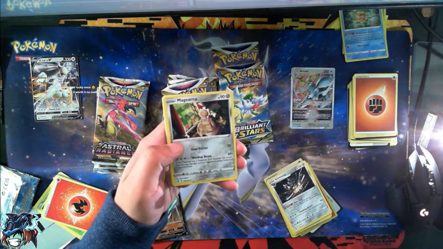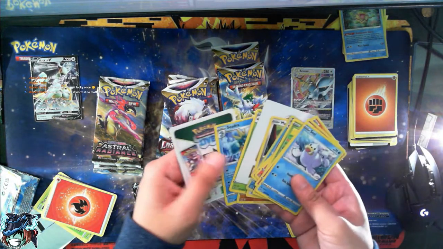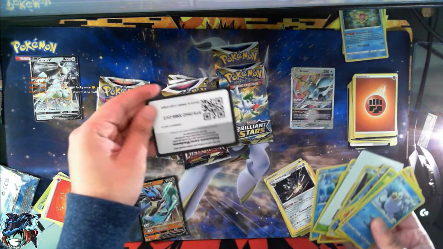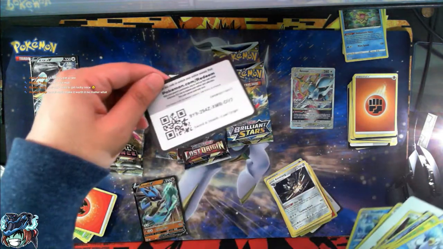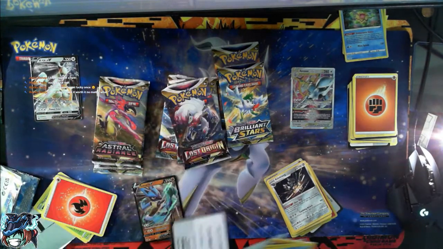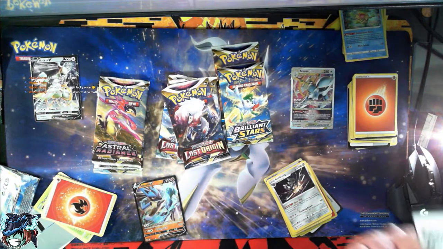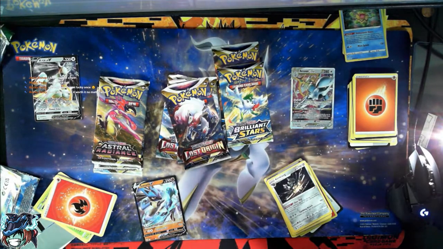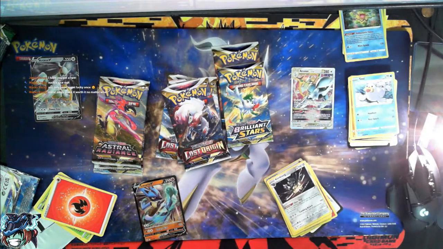And a Magearna. Oh my god, we're taking L's left and right. VSTAR card, Rhydon, Seadra. Oh, here's a cold card. Yeah, I saw that, Wacky. Oh, I see a trick. Oh, now you can see it. Just made the card fly though. Oh no, my light.